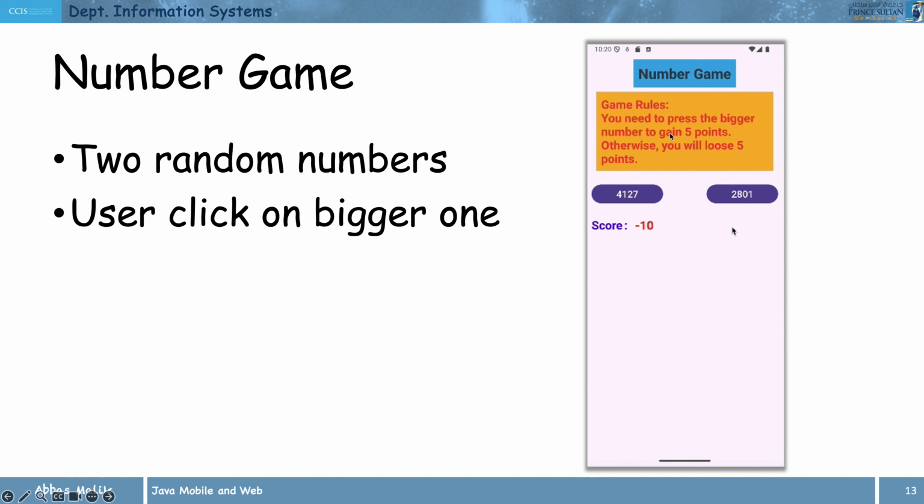After that, I have written down the rules, and then I show two buttons, one on the left side and one on the right side, and randomly show two numbers on them, making sure they are not equal, because we are asking to click on the bigger number. When the bigger number is clicked, the score changes: you get 5 points added. In the beginning it is 0, and if the wrong button is clicked, then the person will lose 5 points.